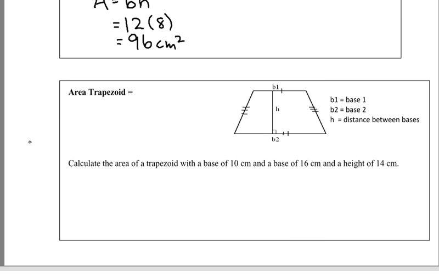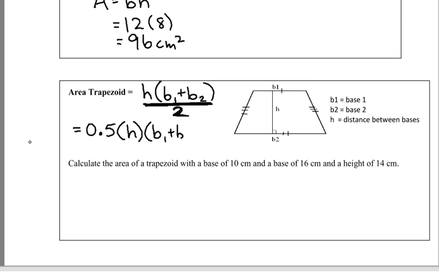Now you have a trapezoid. Trapezoid is a shape that you've seen before, but maybe not worked with a lot. Area of a trapezoid. Again, choices. Area of a trapezoid is the height times the sum of the bases divided by 2. So there's what the formula for the area of a trapezoid is. Again, a little twist. I don't like to divide by 2. I prefer, because dividing by 2 gets half of it, I'm going to get half of it by multiplying by 0.5. So we have 0.5 times h times the sum, adding the bases together. Two formulas that really represent the same thing.